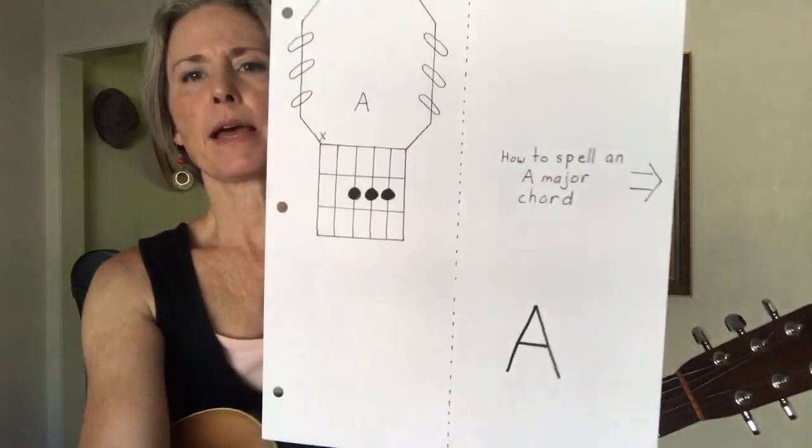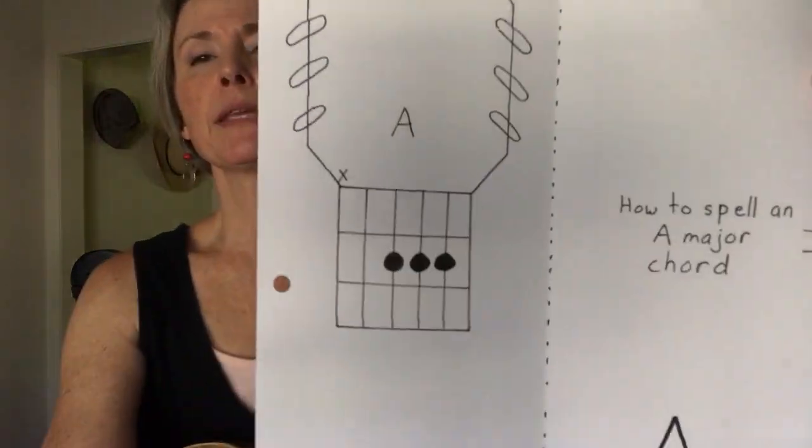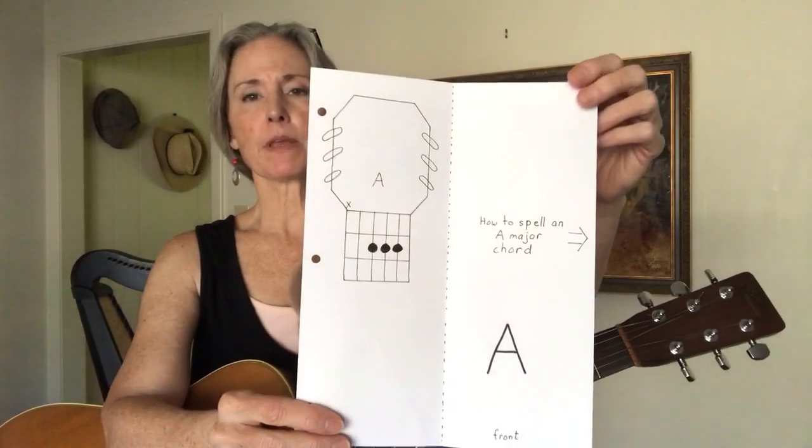And then there's a dotted line where you're going to fold. So, okay, this is where I'm going to suggest. I want to make sure you know, even if you can't make the A shape sound good yet, just knowing this shape is going to be helpful to you in understanding the fretboard of the guitar. So don't worry if you can't play it yet, just know this shape, okay?